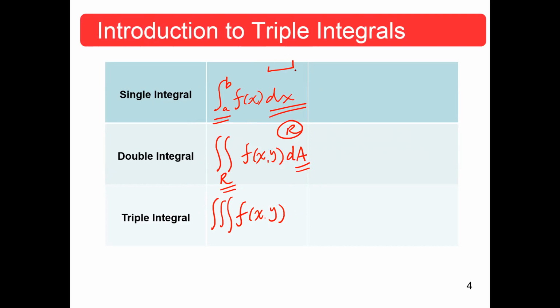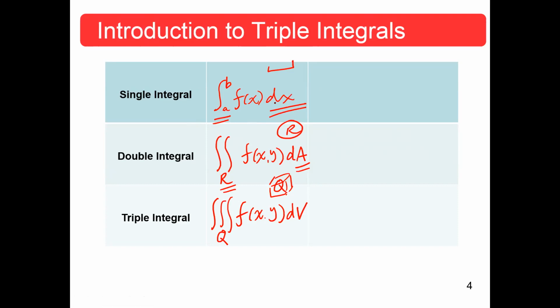Length is the concept in one dimension, right? The area is the concept for two dimensions. So in triple integral, we should go to three dimensions, so we should have a solid region. Instead of a flat region in two dimensions, we'll have a solid region. It might be a box, it might be another shape. So suppose this is Q. For a three-dimensional item, what do we measure typically? Volume. Yeah, volume, so it will be dV.